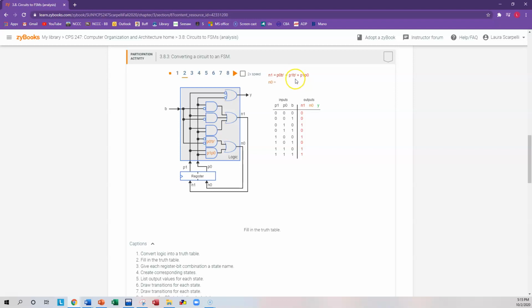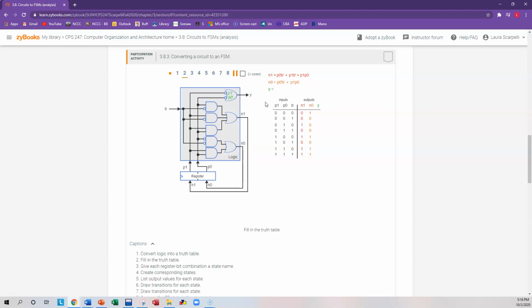The second one, P1 with B complement. So again, look for P1 having a 1, right? And then look for B being complemented to a 1, because you know you're going to AND those 2 values together, and that's where this one comes from and this one comes from. And then the last one is P1, P0. So P1, P0, they're both 1s in these 2 rows, and that's where you get that. Okay, so now we're going to go through and do the same thing for N0. Let it play itself out here in the participation activity, and you'll see it do the same kind of activity.